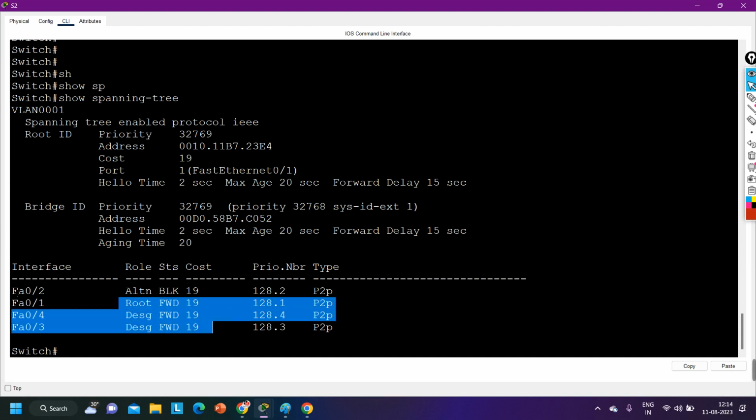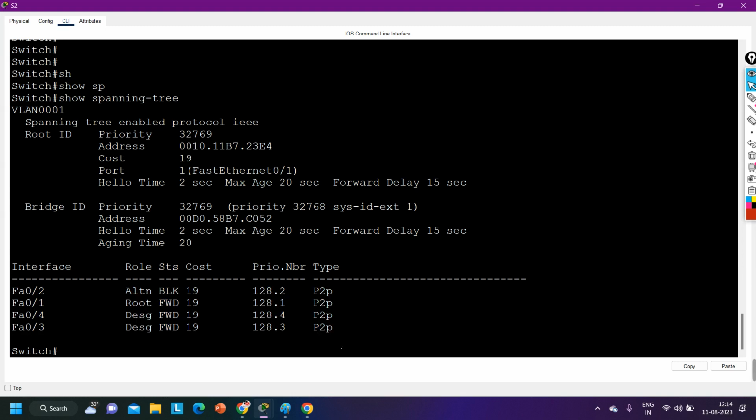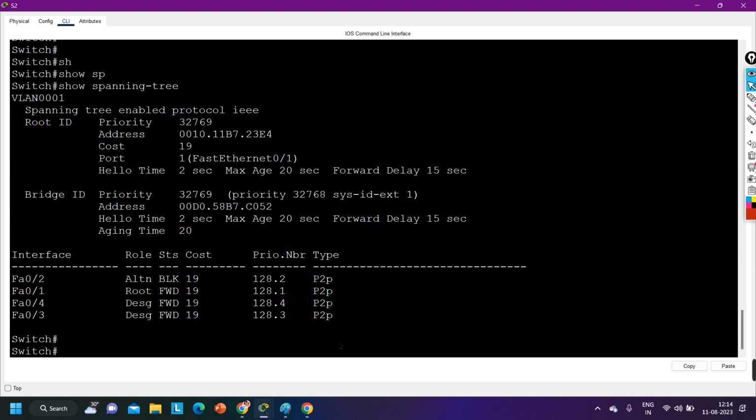How many port roles are there in spanning tree protocol? Actually there are three types of port in spanning tree protocol. One is DP, designated port. Another is RP, root port. And the last one is blocking. From a blocking port the user cannot forward data, but from RP and DP ports the user can forward data.